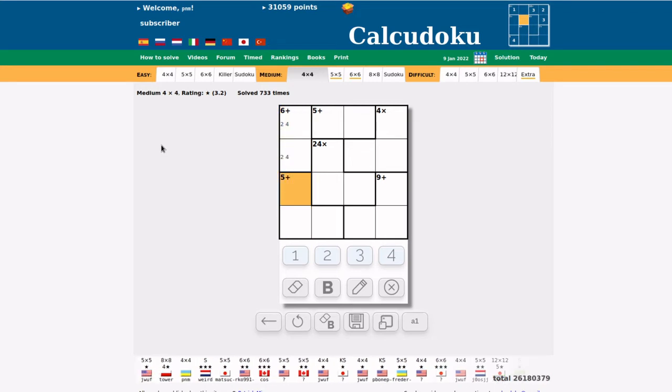Below it there's a 5-plus with three digits, so that's either 2 plus 1 plus 2, which is impossible because of this 2-plus-4, or it is 3 plus 1 plus 1, and that's nice because that leaves us 4 plus 2 is 6. Here on the right we don't know yet which order, but to make 9 this would have to be a 3.